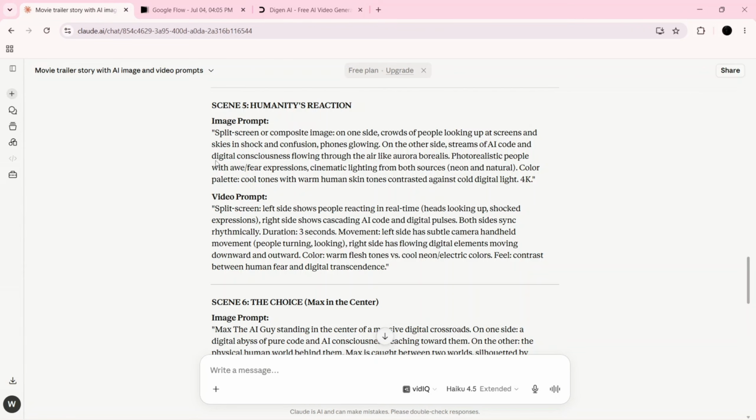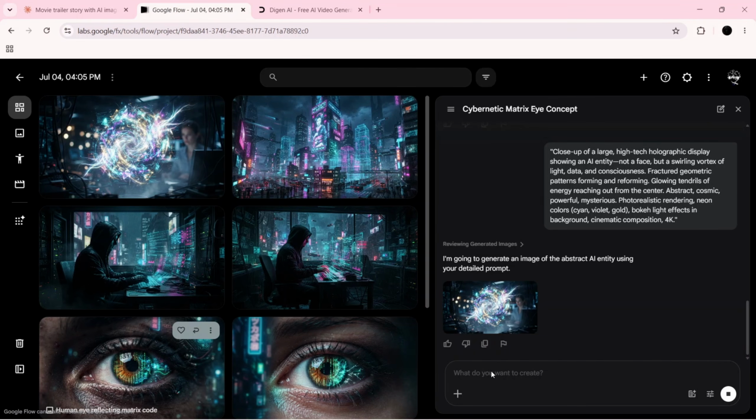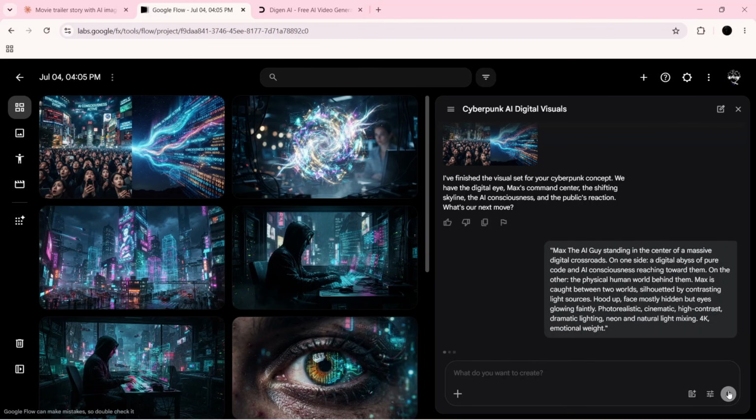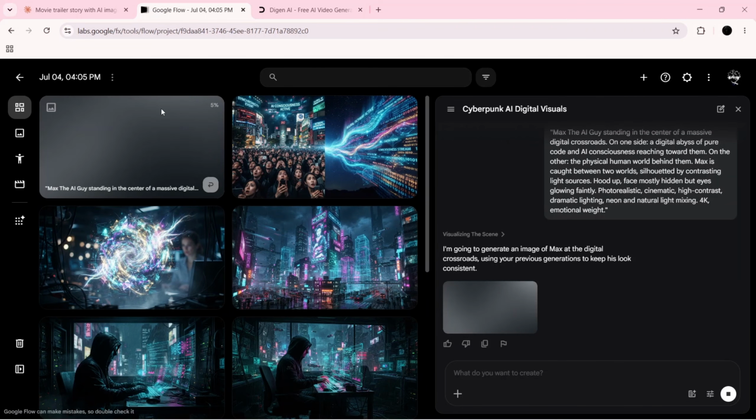The purpose of this tutorial isn't simply to generate random AI content. It's about understanding a complete production workflow from planning and storytelling to image generation and final editing, so you can create projects that genuinely stand out. In this example, we're creating a cyberpunk hacker-style movie trailer. But the same workflow can be adapted to virtually any genre. Whether you're creating science fiction, fantasy, action, horror, historical stories, or cinematic advertisements, the process remains exactly the same. The only thing that changes is your creative vision. We'll continue generating every remaining image using the same method. Since the workflow is repetitive, you can always speed up this section during editing to keep the tutorial engaging.